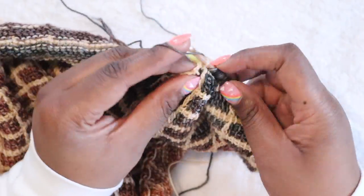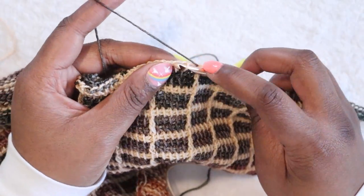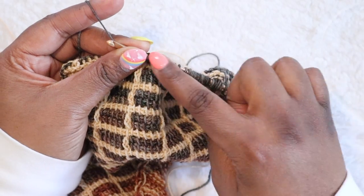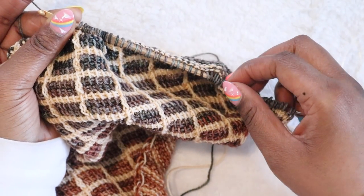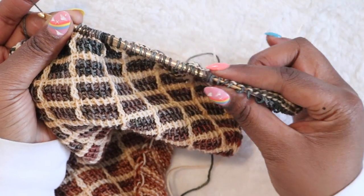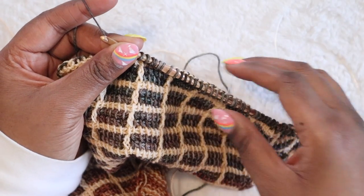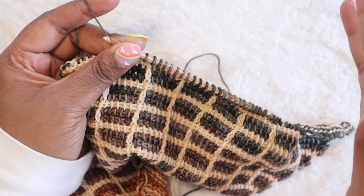This is the simple stitch on the forward pass with fingering weight merino wool and a 5mm hook. Now let me show you what the return pass ends up looking like. I'm going to slightly scoot my loops up my hook and what's nice is that since we have a very smooth join here between the hook and the cord I'm getting no catching. Nothing is getting stuck along this connection. And also the embossing on the thumb rest doesn't pose an issue — all of the loops are able to move up and down that hook no problem.